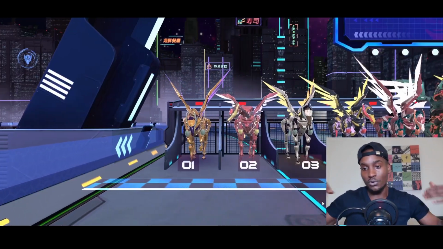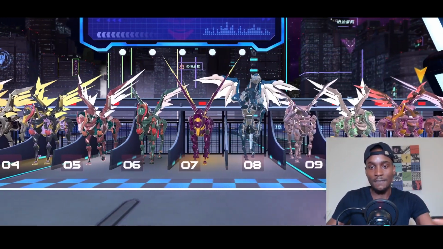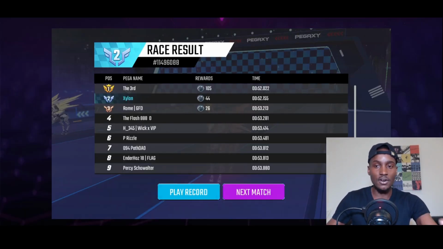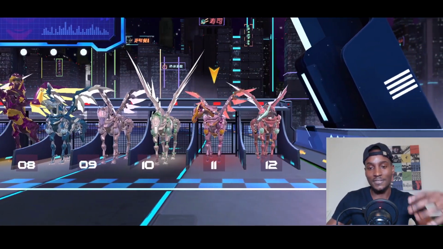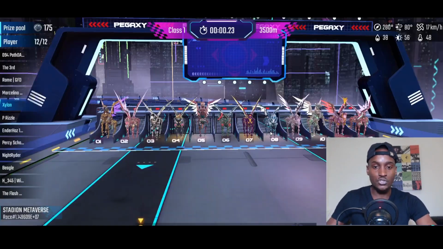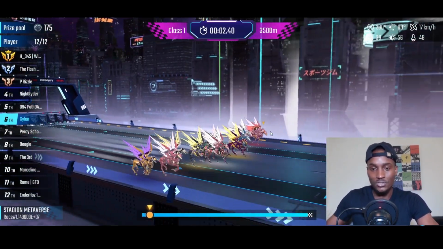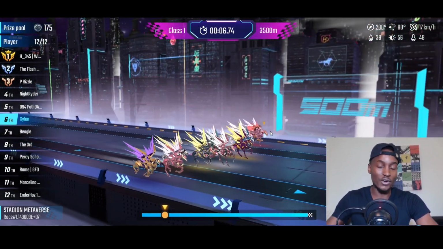So I guess this automatically goes on to the next race, but I think I'm gonna end this one. Okay guys, this was Pegaxy, a play to earn game that I wanted to introduce to you, which is running on the Polygon Network. I think it's something you might want to try out to see how these different economics work. I'm going to try this different race. I don't think it's going to turn out to be a win, but I might as well conclude this video while I'm trying to win a race here.